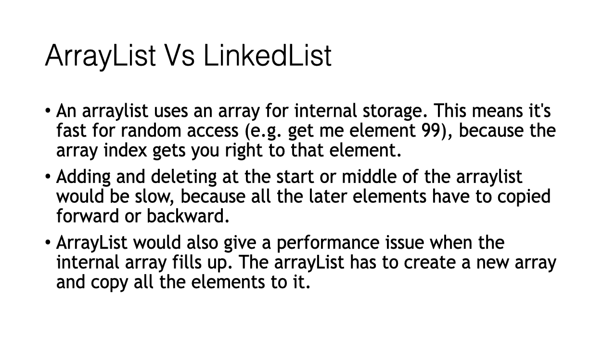Adding or deleting at the start or the middle of an array list will be slow. Only adding at the end of an array list is fast, because otherwise all the elements have to be moved around. That's all order n work. An array list will also give a performance issue when the internal array fills up. So if you're adding elements and timing them, they won't all take the same amount of time to add.